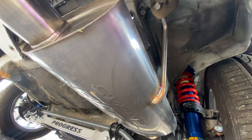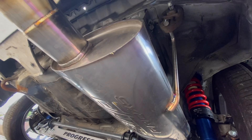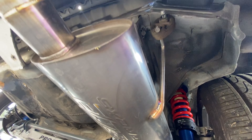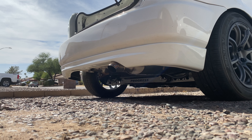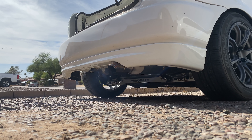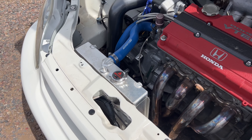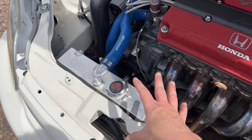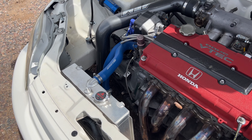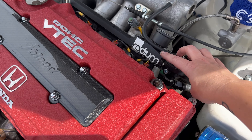Now we can't talk about a B18 C5 and not talk about exhaust. Look at that Borla exhaust with a custom turndown tip by GSK Fabrication. This car has a pretty much full exhaust with V-bands and a custom turn. We've got the Ron Davis radiator — this thing is fantastic. If you call up Ron Davis and ask them for the radiator Sally has, they will make you exactly this. It's perfect for any EK or EG body. We've got the Spoon Sport hoses, the AEM intake, and the Radium fuel rail and fuel pressure regulator.